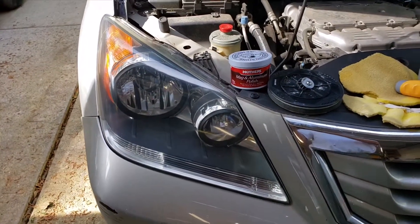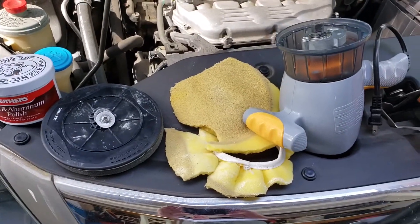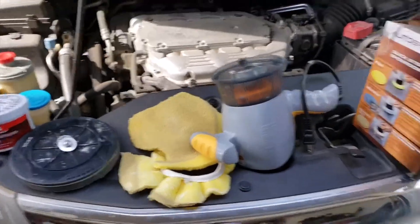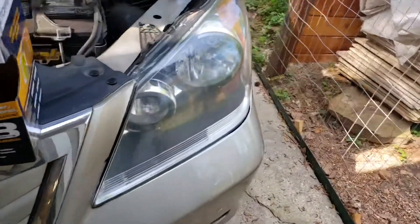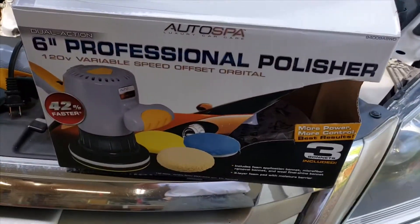After about 11 minutes with the polishing buffer and the foam pad, it looks basically brand new. But right after I finished, the foam pad just disintegrated. Since I only get one with the box, on the other side I had to use a different pad — the synthetic blue one.